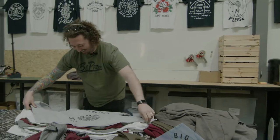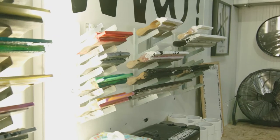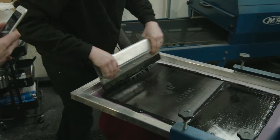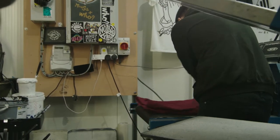All the merch has been sorted. Went up to see Scott and we chose the colours. The new design was done by my wife, so if you bought merch from the last competition you've got the opportunity to buy a new piece with a different design on it. I love the design — thank you very much to my wife for nailing it.